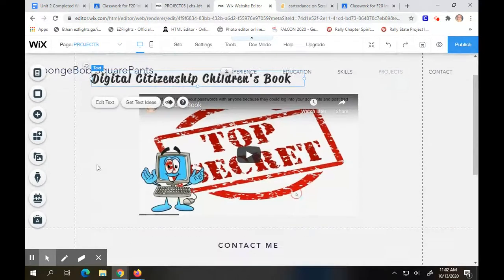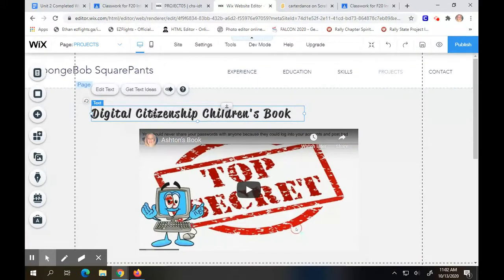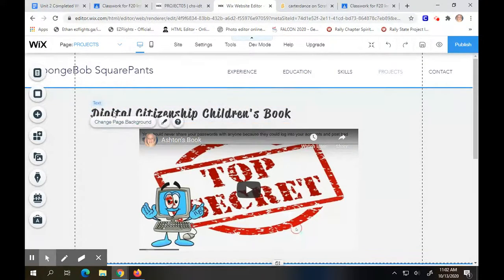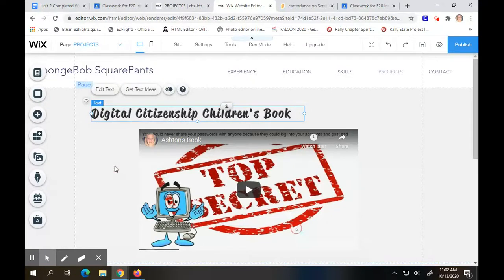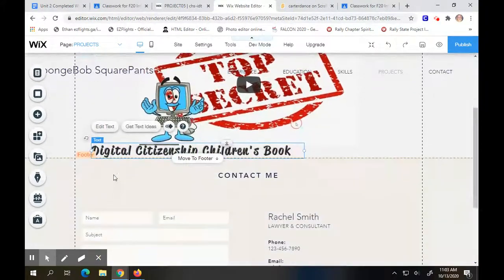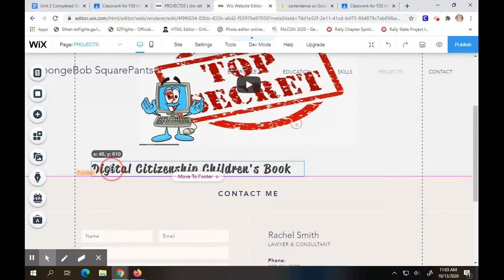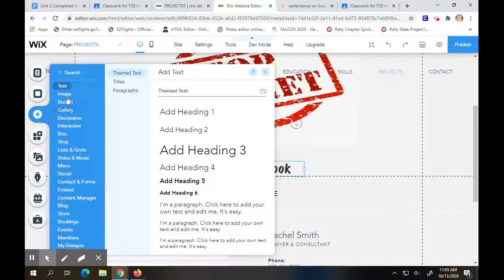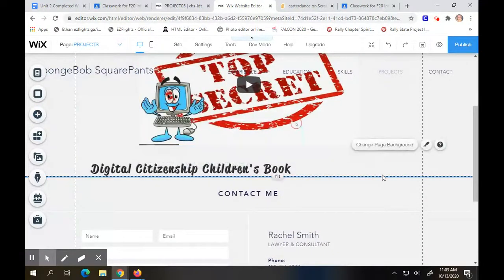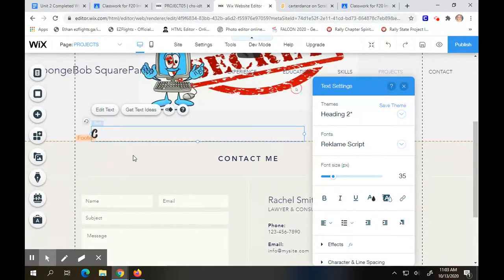Now we need to add the text for the career flyer. If you want it to be the same format as the one you did earlier, sometimes I will just click on that text and Control C to copy it, and then Control V to paste it, so that it's the exact same format, size, color. I don't have to change anything. If you wish to put in your own text again, by all means do so by adding text, choosing the heading, clicking over there, typing it. Now our text for this is going to say career flyer.